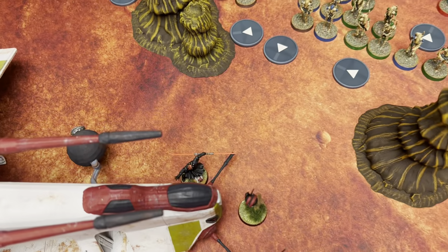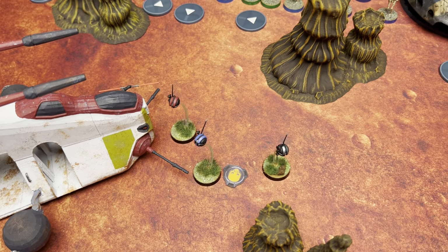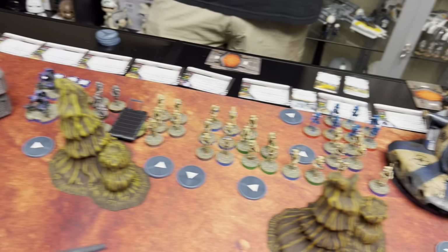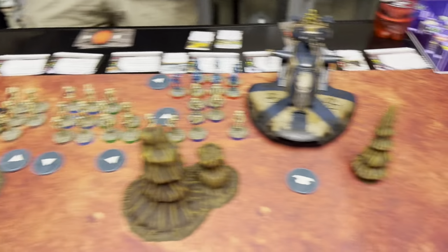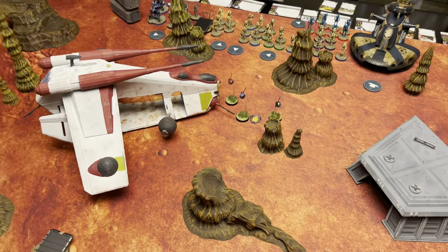Maul deployed in here, or infiltrated. His little droids came up here as well. He is incognito. We got the T-Series tech inside the heavy there. We got a whole bunch of B1s, some droid decals. And over here, almost forgot, we have the Staps swooping in. His two pip goes first.